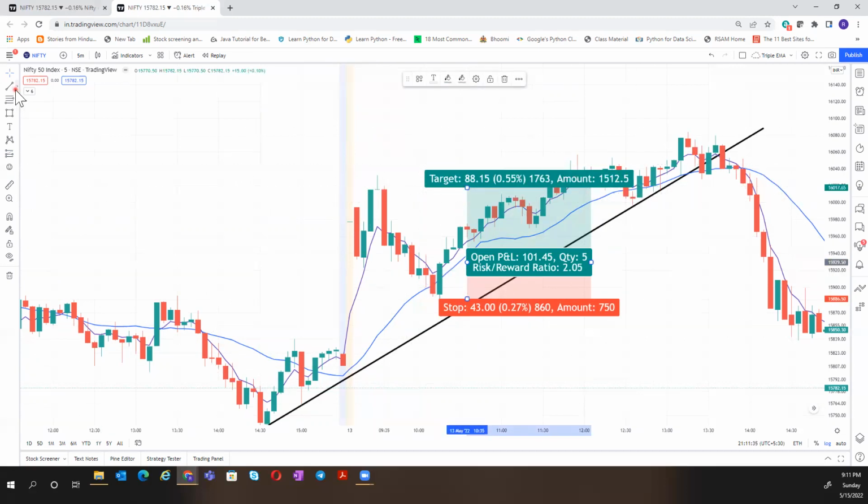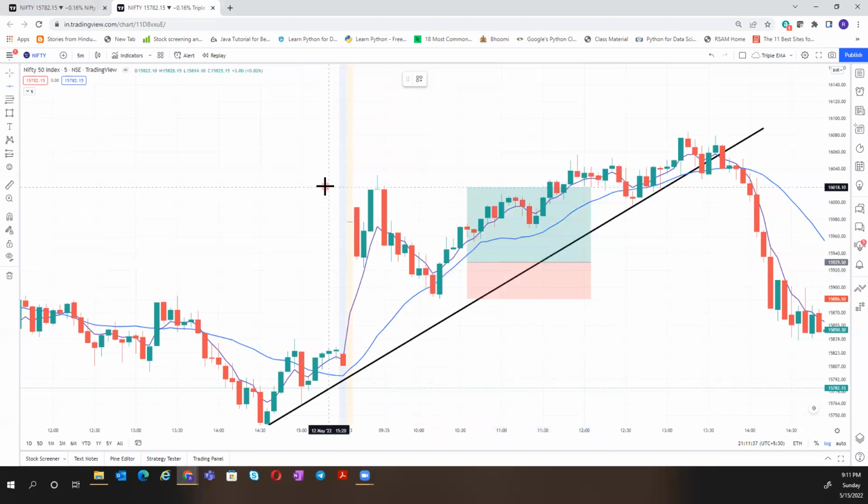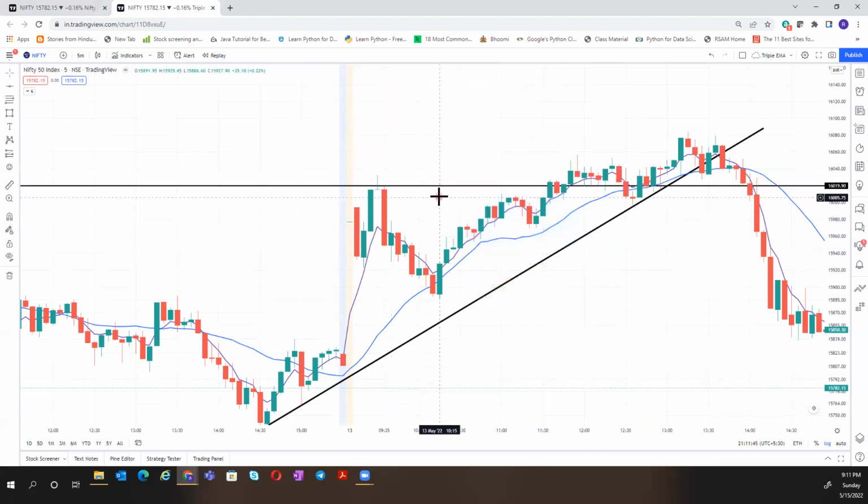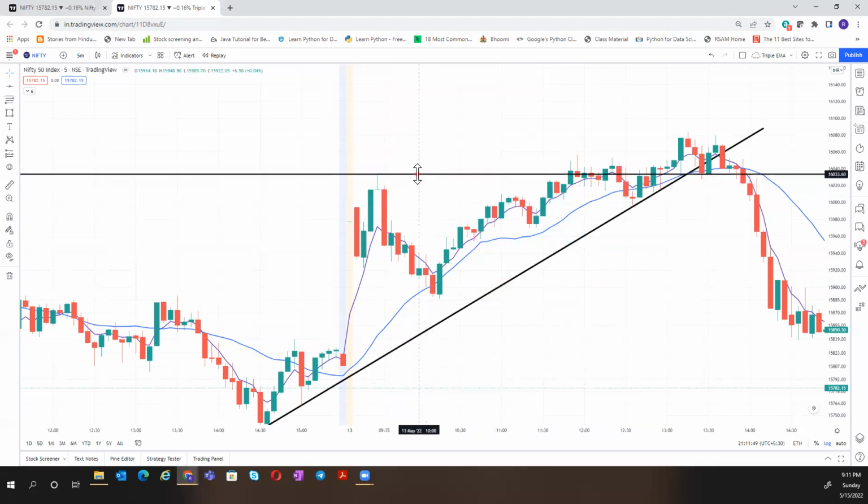Near the high of the candle, your target is hitting. Am I right? Exactly. See here, 1:2. Now you book, you exit. This is an option, you can stay put. Now after this reversal wick is broken, the market can still go up, right? Now we are watching after you booked.